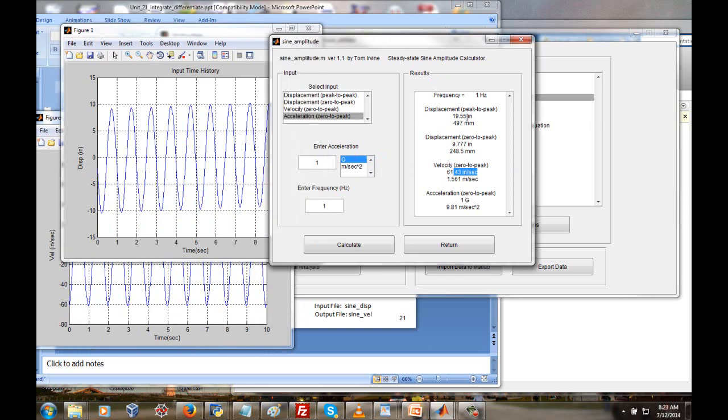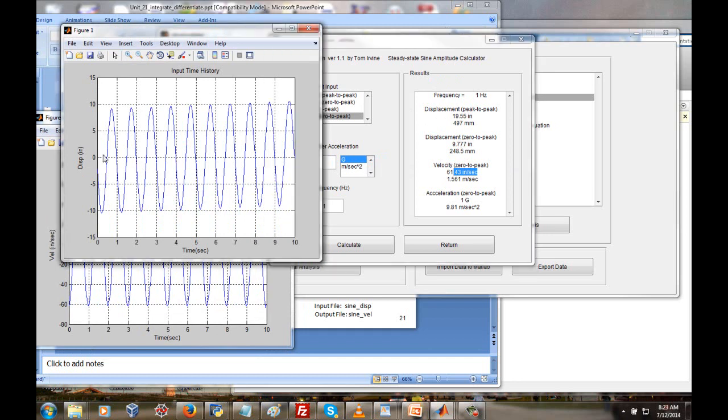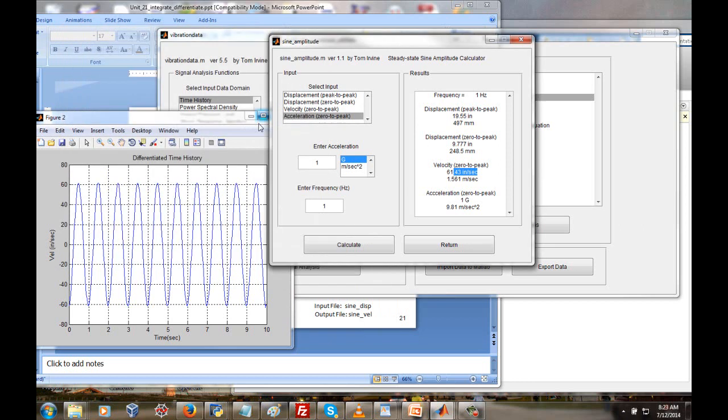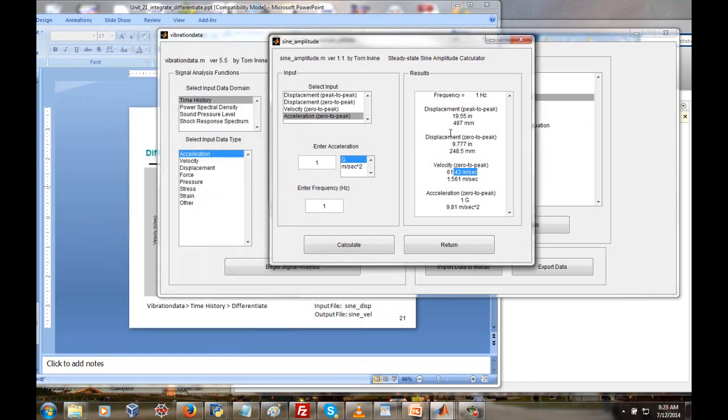Peak to peak would be 20 inches, so 0 to peak would be about 10 inches. So you can see 0 to peak here, we get about 10 inches for our displacement. So our integration results are matching up with what we expect using the formulas that we covered way back when we did the sine vibration unit. So that's all well and good.